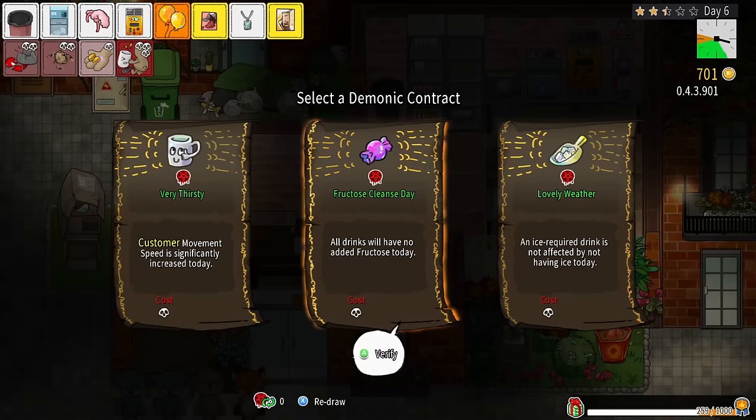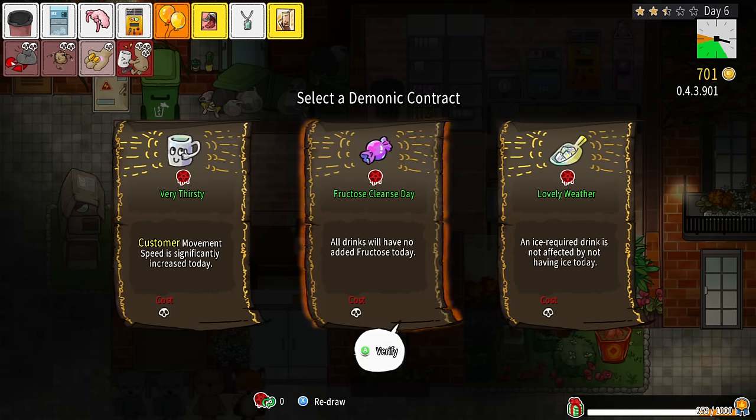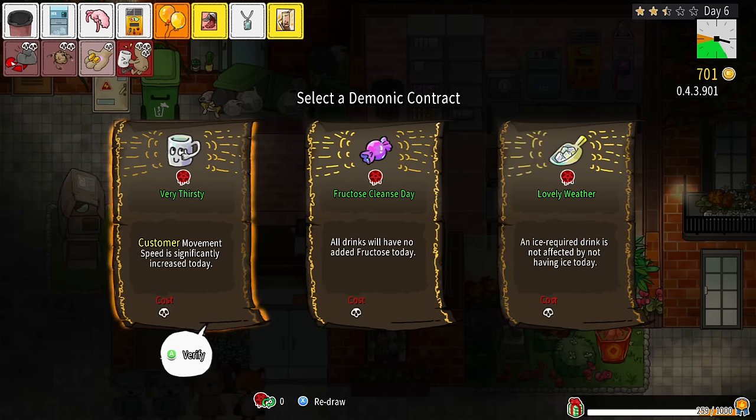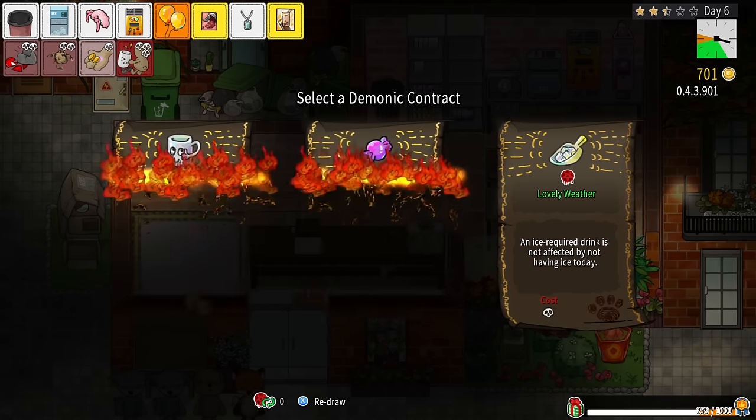We're getting there. Ice required to drink. Not affected by not having ice today. No fructose today. Customer movement speed is increased. I like the ice one, probably, or movement speed. I'm taking suggestions. I'm leaning ice. Yeah, I'm also on ice. Assuming fructose is also more money that way. All right. Easy.